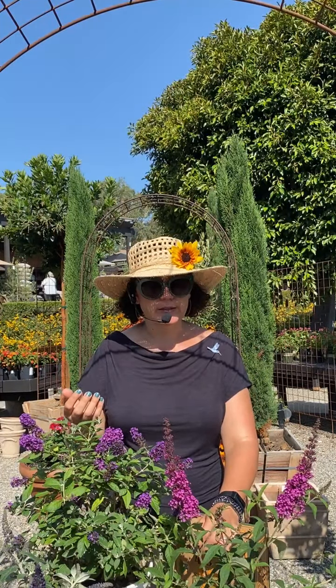Yes. How do you get these plants ready for the winter, and how low do you prune it for the winter? Okay, that's a really good question. We don't have really harsh winters here. Thankfully here in Southern California, we don't have to do a lot of prepping for the winter time. Thank goodness, because that would be a lot of work in my house.